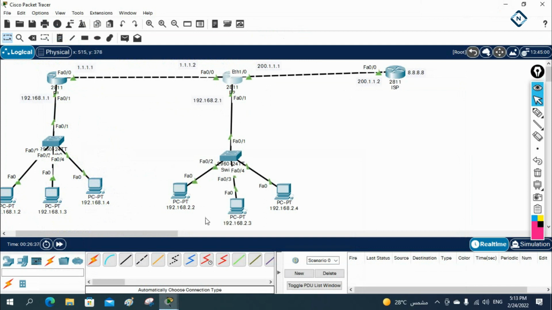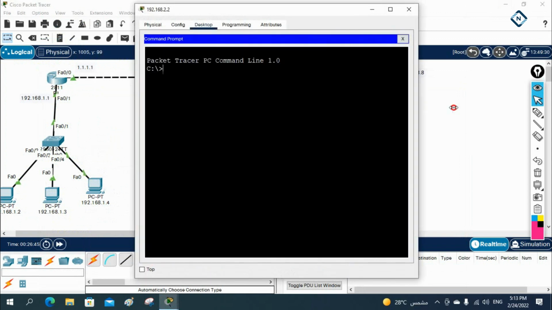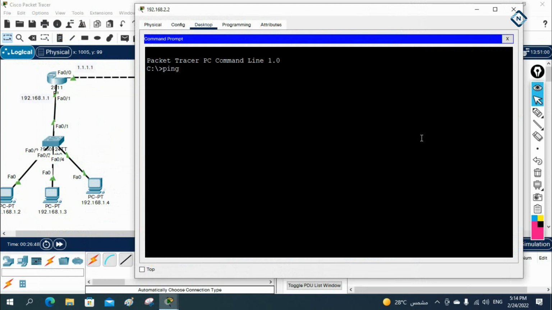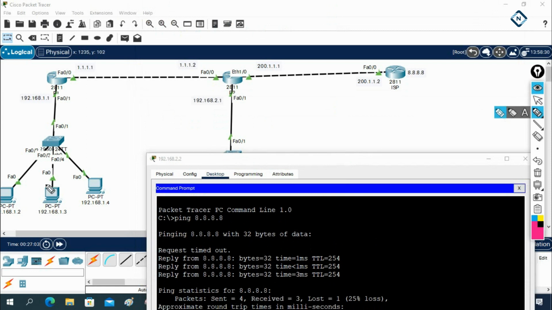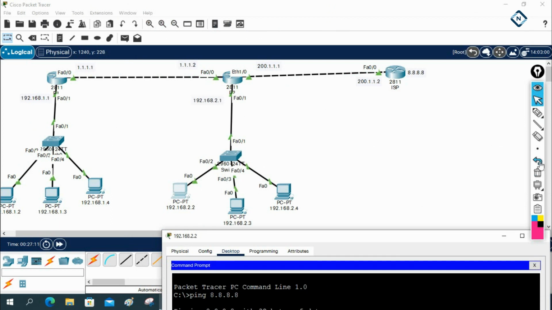Let me see one more thing. This PC can go or not, we will check, because here maybe we don't have a default route, so from here we will not go, but let me check from this side. Okay, so let me ping 8.8.8.8. Okay, let's see now whether it will work or not. Depending upon this, we will do one more thing. Yeah, if you see what the issue is, if you observe here, when I am sending the request from here to here this way, it is not working. But when I am sending from this side to this, it is working, because in this router we have the default route. Here we don't have the default route.